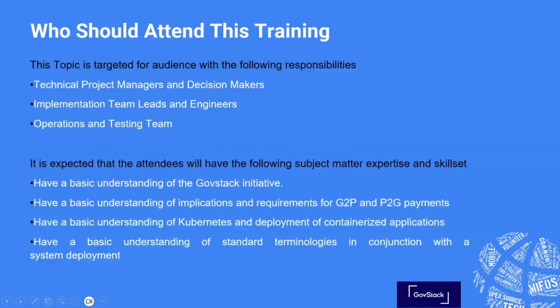As always, this training is targeted towards the technical project managers, the implementation leads, and people who would be testing out the functionality so that they could have an understanding of what we expect when the features are being tested out and run, what to expect as the inputs and the outputs so that they would be able to test it properly. And we expect that the attendees would have the basic understanding of the GovStack initiative itself, so as to understand the reason behind this entire project.